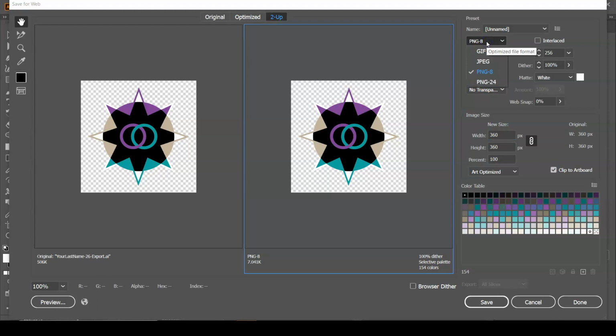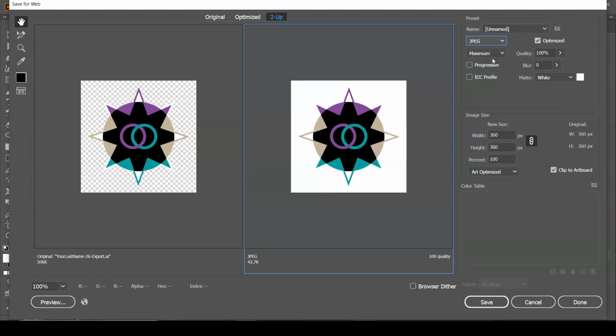For this file, let's export as a JPEG at 50%. And I can see I have a solid white background around this new image that I'm about to export because it is a JPEG and it's not going to support transparency.